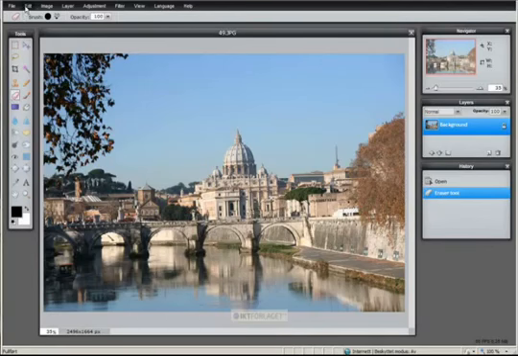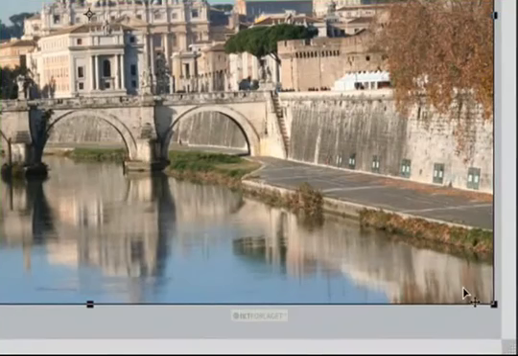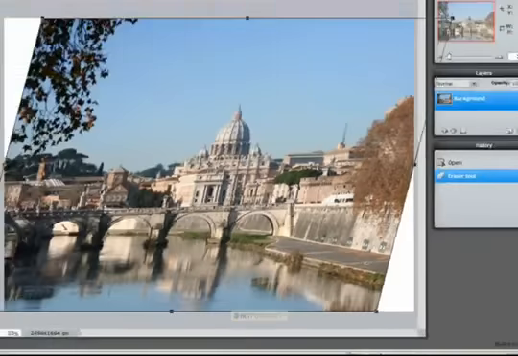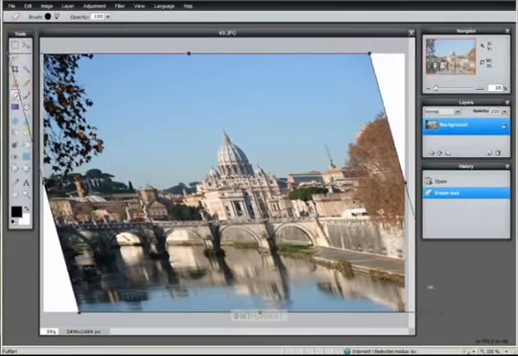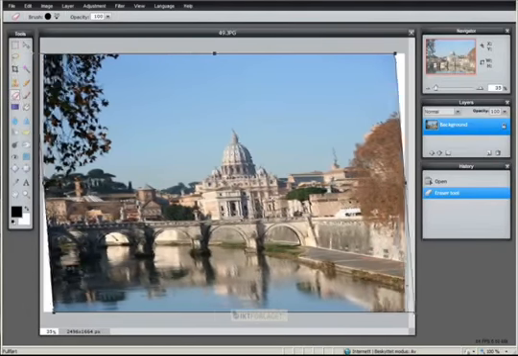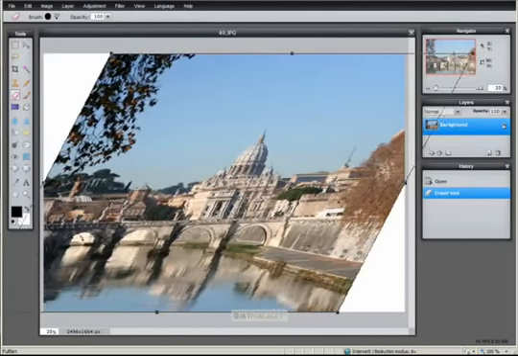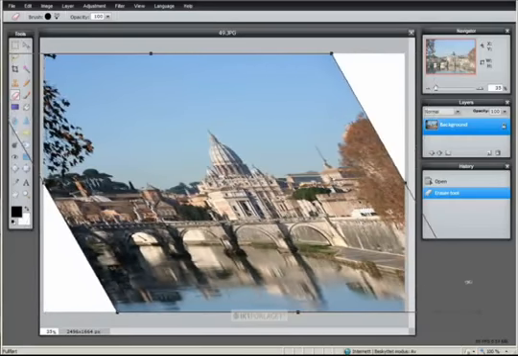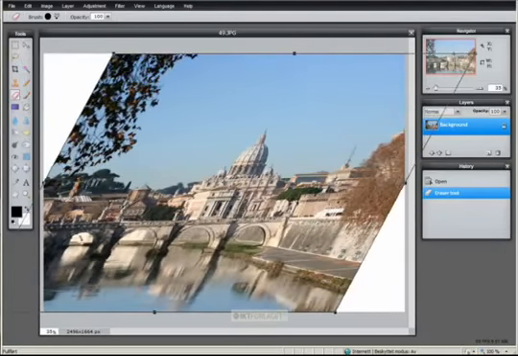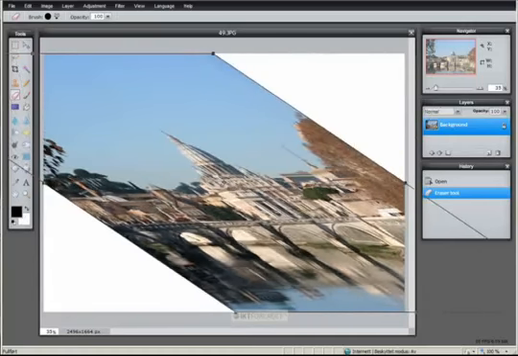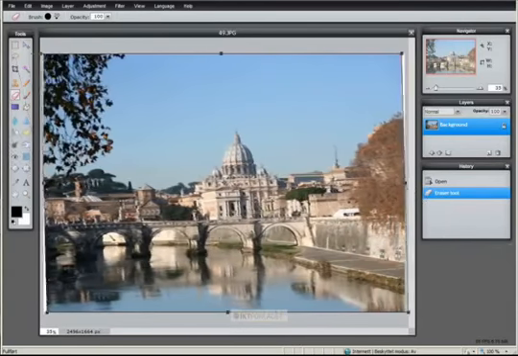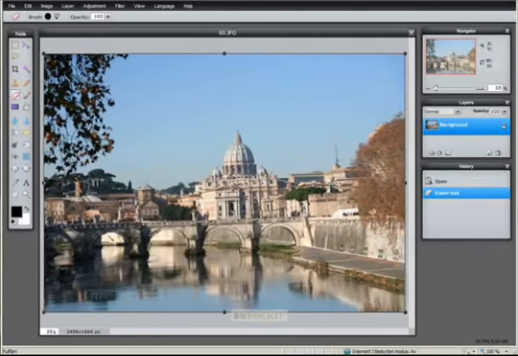I go up to the edit button, free transform, and if you look closely now, when I move the cursor just below the picture, you can see here is one symbol coming up. If I left click and drag, I can start to tilt the picture and make a very special effect like this. Well, sometimes we need a picture like this. If we've written something on it and just want to have it on top of a letter or something, this is a very nice way to make special effects with a picture. But again, this is not what I'm looking for.